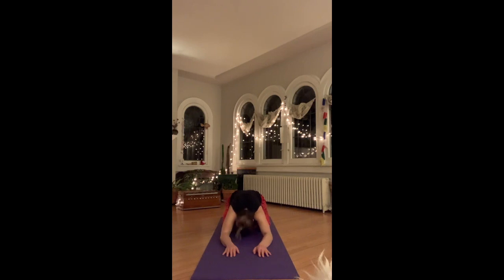Focus on your breath as if that's all that exists. Lose thought. Go into that space of nothingness.